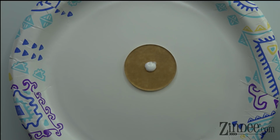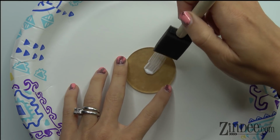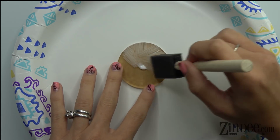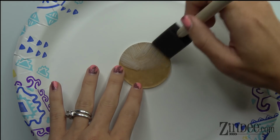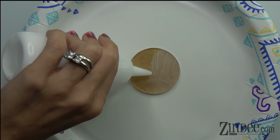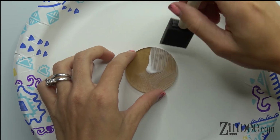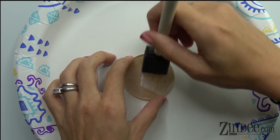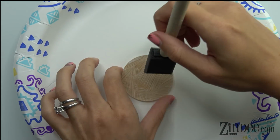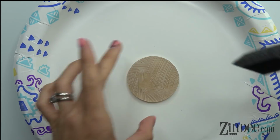Okay, we just need a little bit of decoupage, nothing crazy. And you're going to start from the center and work your way out. Whenever you start from the center and work your way out, it's a lot easier to keep the sides of your acrylic nice and clean so that you don't have to go back and scrape it with an X-acto knife or anything like that. And you don't want big gloppy areas or anything like that. You just want a nice, smooth, as even as you can get it, coat like so.